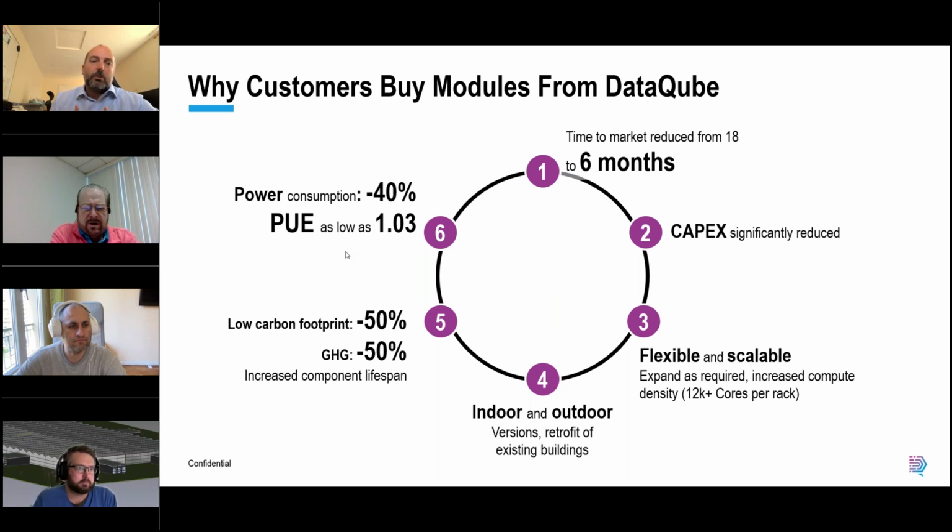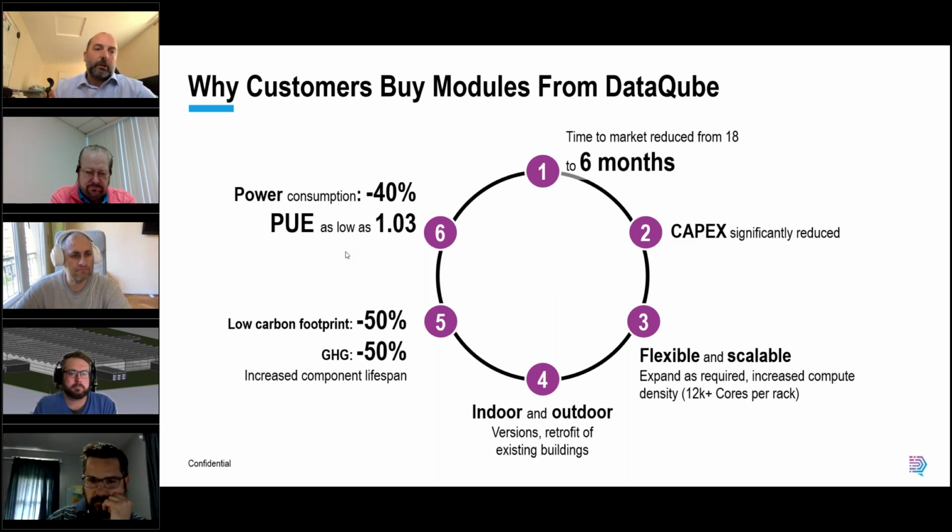With DataCube, you can disable the cooling for unoccupied pods, because we do all of this cooling by the pod, and we can adapt the power by the pod. If you've got a pod that's unoccupied, don't cool it. It's as simple as that. Save yourself some power consumption. So from an infrastructure perspective, we can reduce power consumption by up to 40%. If you go liquid cooling, then we can reduce that even further.